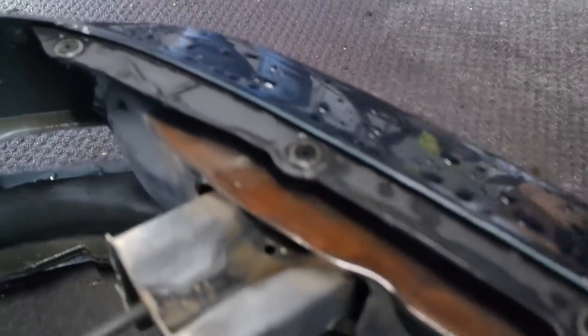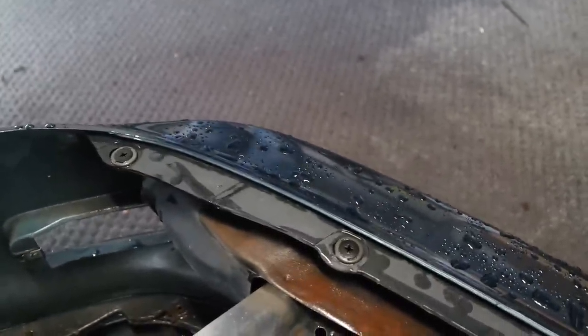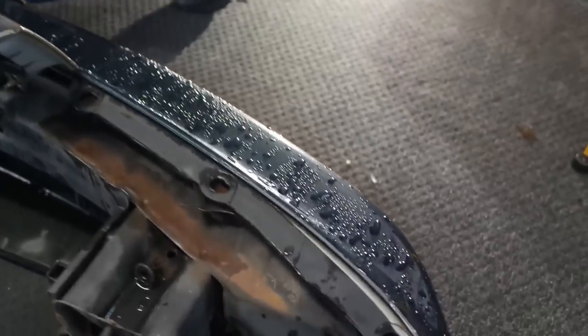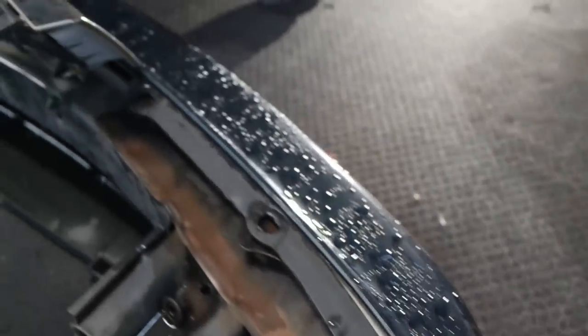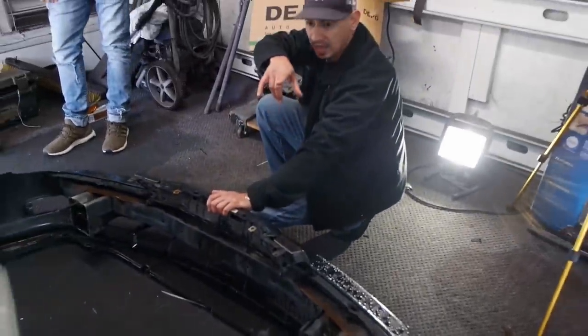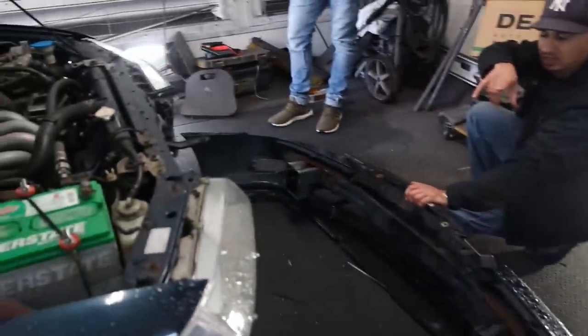This is how it's supposed to look. You had those clips in there. So when you pull it out, if this thing will focus, basically, if you do it this way, you can save those little clips, and they won't be broken. Opposed to this side, they're already broken. Which is no problem with that, but like I said, you can get replacements. But this is how you would do it. I guess this is how they used to do it back in the day, from the dealership. Yeah, show them how now it's easier to access your headlights.